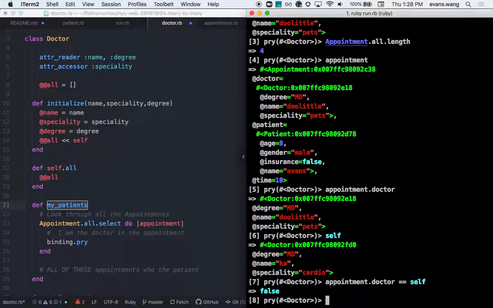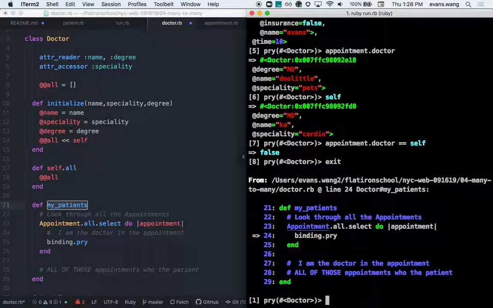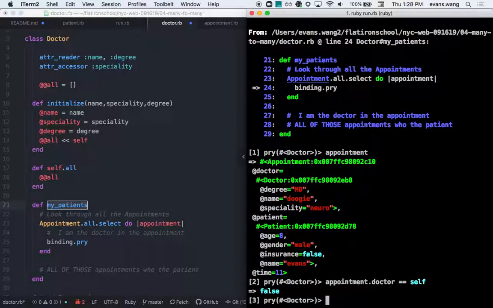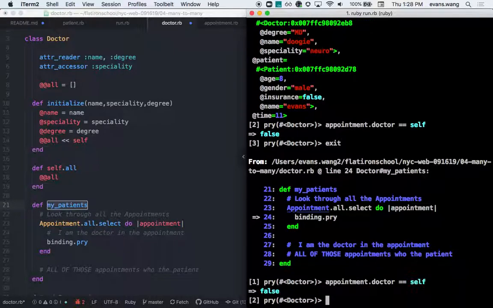No. So I'm not really worried about that appointment. Now let me hit exit. Remember, exit is going to go to the next iteration. So let's take a look at this appointment. This appointment's doctor, and I'm going to compare that to me. Great. I'm also not the doctor for the first 2 appointments. We'll go to the next one and check.